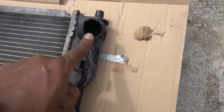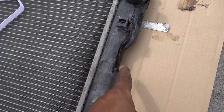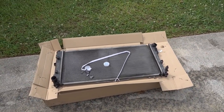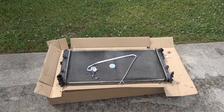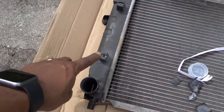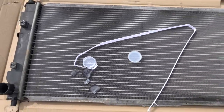And you can see on top, this one cracked right here, and then cracked all the way down. So it was leaking pretty badly, and this one doesn't have any transmission lines attached to it like Honda's. This Mazda, you just remove those two hoses and remove the 10 millimeter bolts in here for the fans, disconnect the fans, and then remove it.